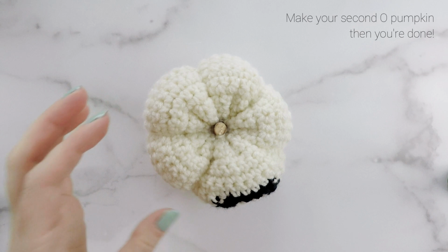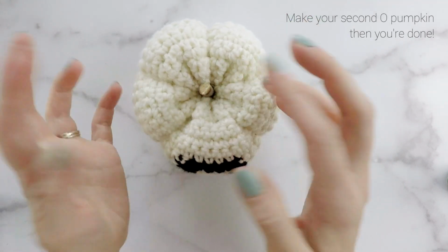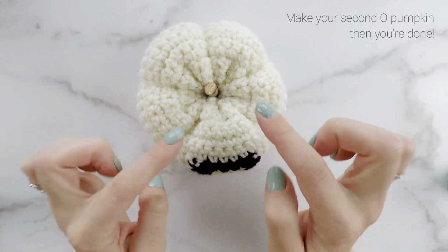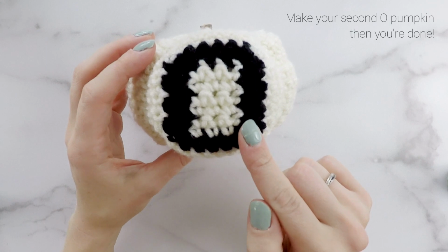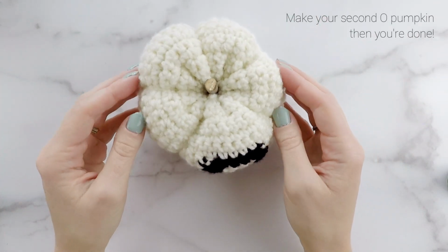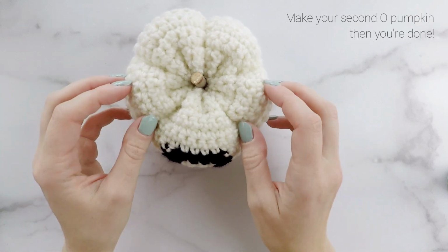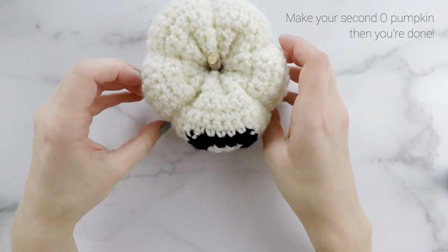So I just finished up my first O pumpkin, and there it is. I've added my stem and everything now. So if you've only finished your first one, then just repeat the instructions again for the O pumpkin to make your second one. So you should have 1 B and 2 O's, and then you're all done. So just repeat your instructions again to make 2 O's, and then you'll have your 3 pumpkins that spell out boo.